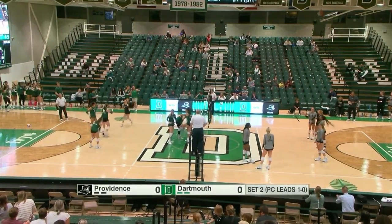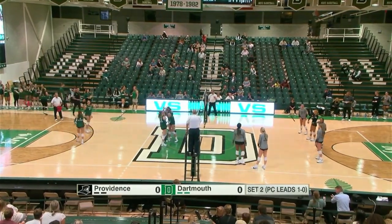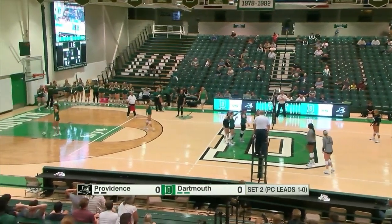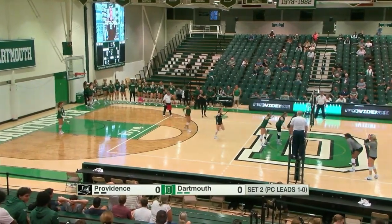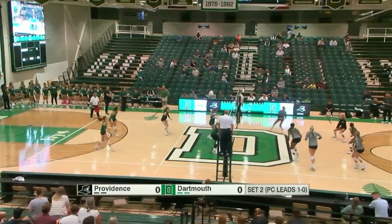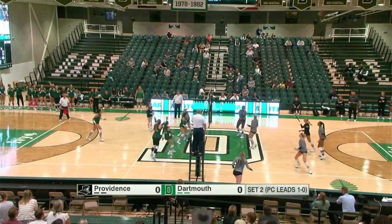Yeah, you wondered how things were going to change for Providence, right? We said no Audrey Koken, who has been a two-way setter. They've run primarily a two-setter system so far this year. Well, they switched to a one-setter system with McDonald today, and so far it's working out pretty well. Absolutely, and I mean, you look at her career high, 25 assists against St. Peter's. Has a chance to break that today if she can keep it up.